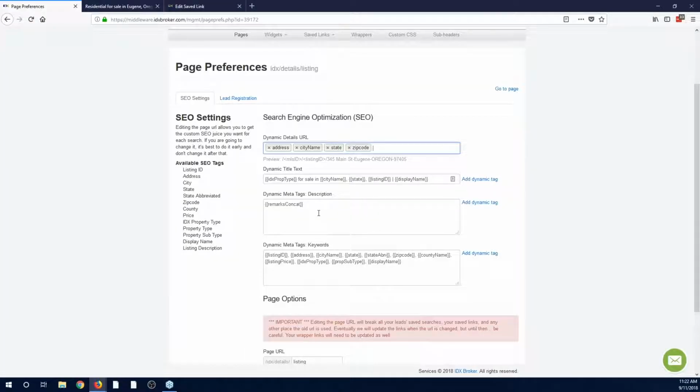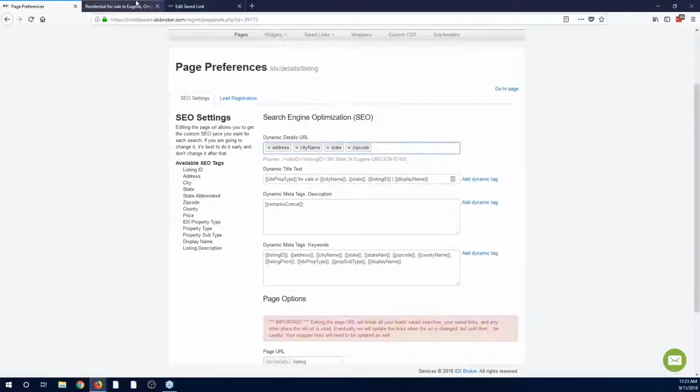And you can also set dynamic meta tags for your remarks fields, and then also meta tags for keyword searches. This is really good because when Google searches, they look for these meta tags in order to push them up to the top of search results. So you can customize this, and I'm sure there's a lot of people out there that know how to optimize that SEO better than I do, but there's a lot of powerful tools at your disposal by going to the page preferences section here. So using those SEO tags for your details pages is a really good way to do that.